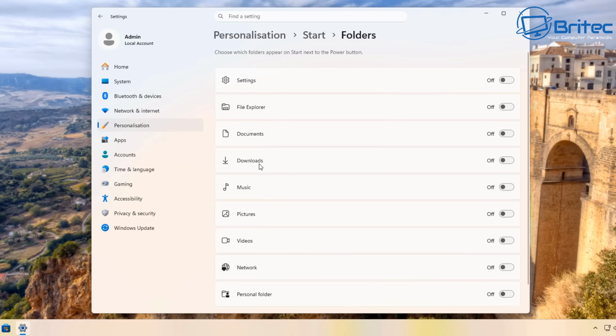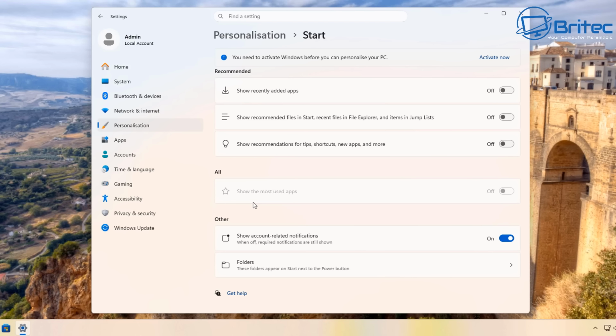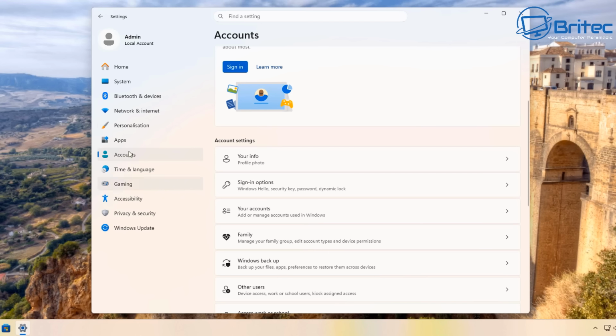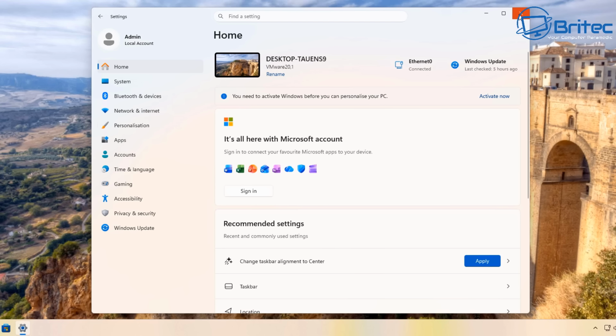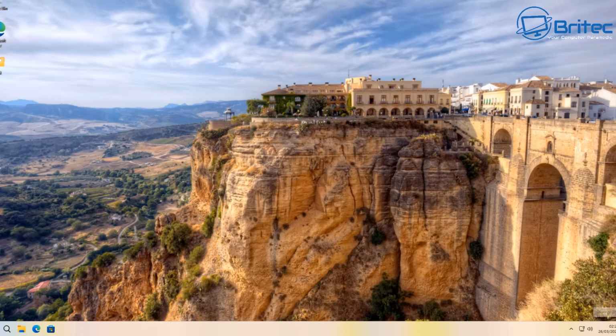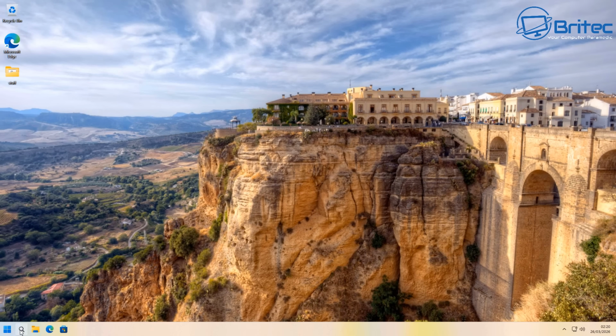I'm not going to bother customizing the start menu here because I'll be replacing that with another option like Start11 or StartAllBack or something like that, just to show you that a modern day start menu like that is essential, I think. That's the only tool that I'm going to be downloading to change the start menu, because I don't like the new start menu. It's massive and I don't like it.